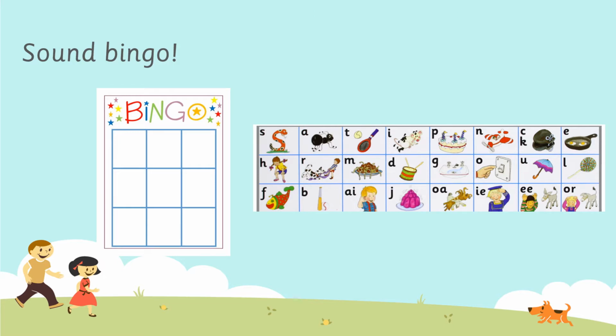Now we've played this before, but I'll just go through it carefully so that you know what you need to do before we start playing. You need to have the boxes like you can see on the screen. I'll just put a circle around this bit. You need yours to have those boxes on, okay? You need to have 3 squares, then another 3 squares, then another 3 squares, so that you can have 9 sounds on your bingo board. You need to choose your sounds from the part of the sound map that you can see on the screen now. So what I need you to do is make that grid, fill it with 9 sounds, and then come back to the video. Pause the video now so you can do that job, and then you'll be ready for the sounds.